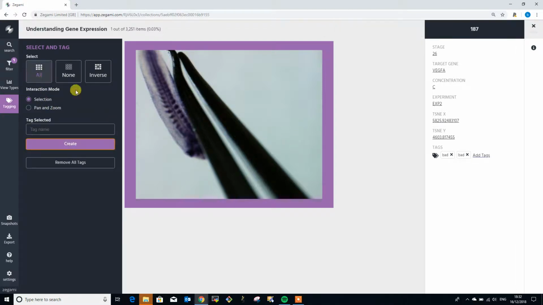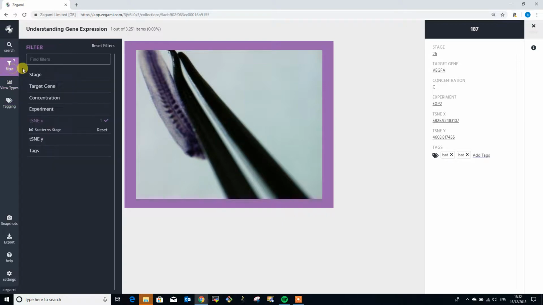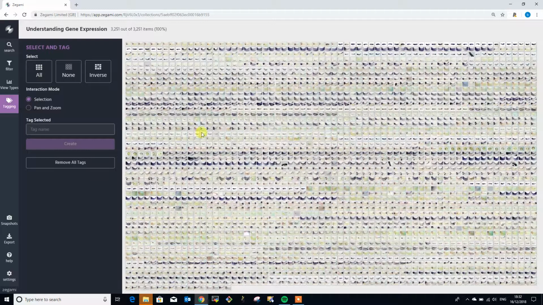And we can do much more fluid tagging as well. Say for example we remove this filter, we can do tagging on different individual groups and sort and filter on those.